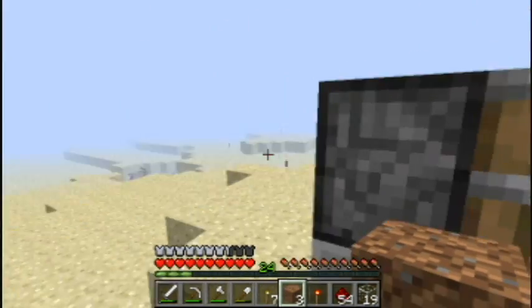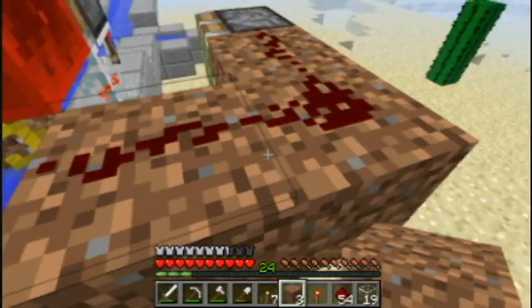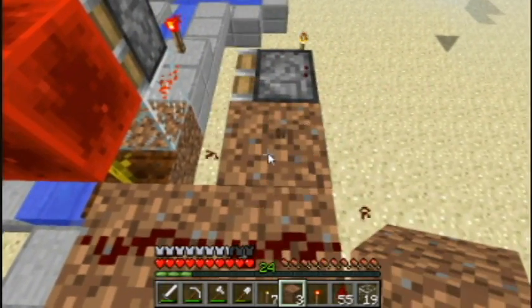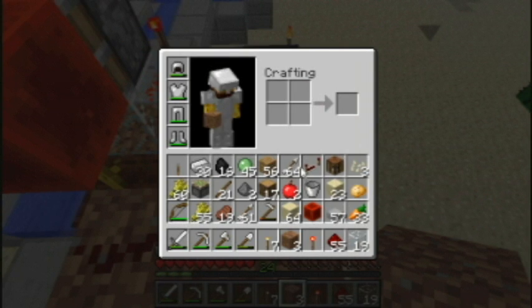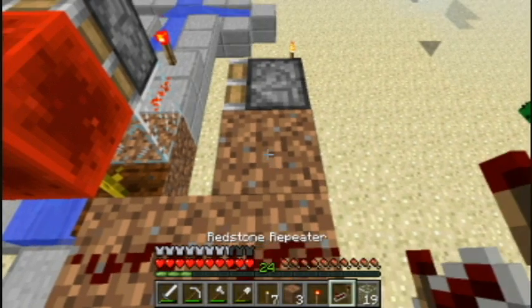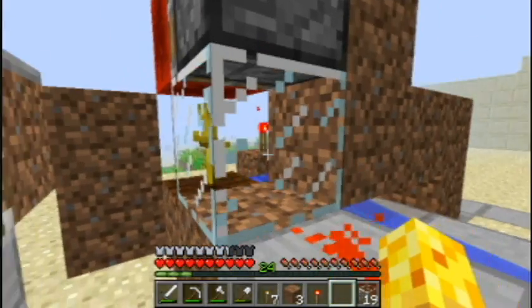Really? That one tick pulse again. Screwing me over. At least this time I know how to fix it. Just throw down a repeater. Repeater, get in my hotbar. There we go. Set it to 2 ticks. Problem solved.